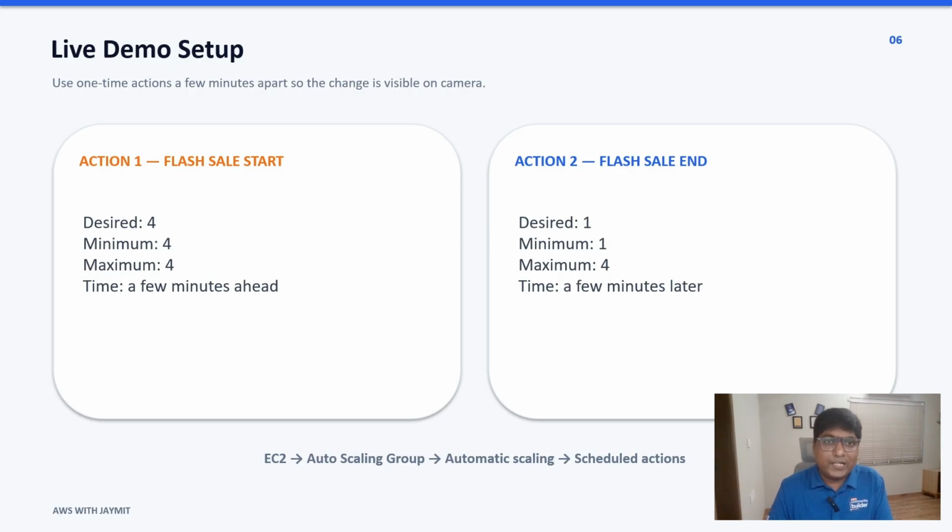If we have unpredictable traffic, we need to define dynamic rules based on CPU utilization. If we have predictable traffic, we are able to define a schedule based rule.